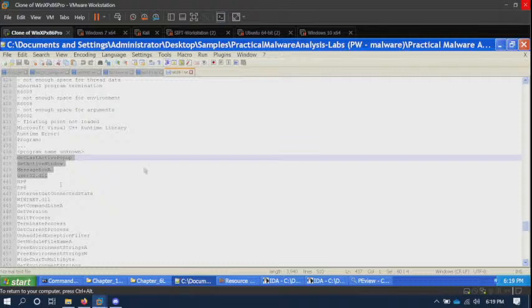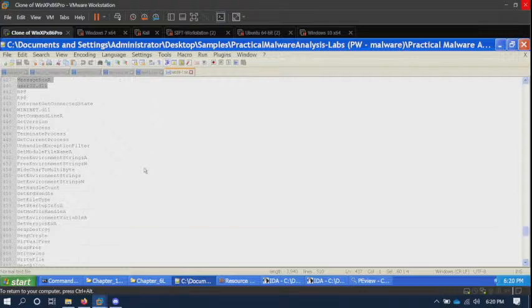I would recommend you do this on your computers because it's really good to get familiar with actually doing it, as opposed to knowing how to do it, because that's how you get better at this stuff. GetLastActivePopup, GetActiveWindow, MessageBoxA. Sometimes you see this in keyloggers. I kind of doubt this is a keylogger right now. It could be. See all those different functions we saw before.